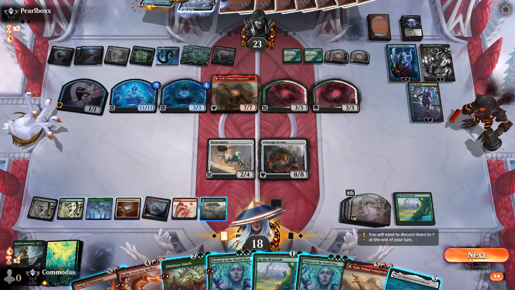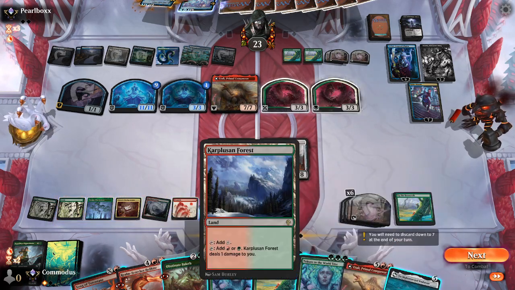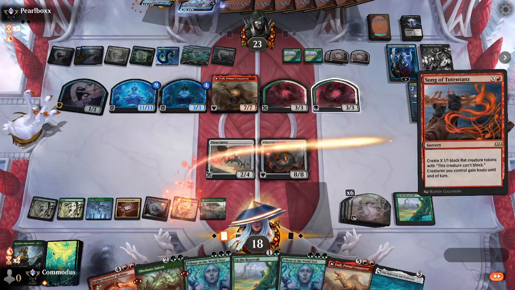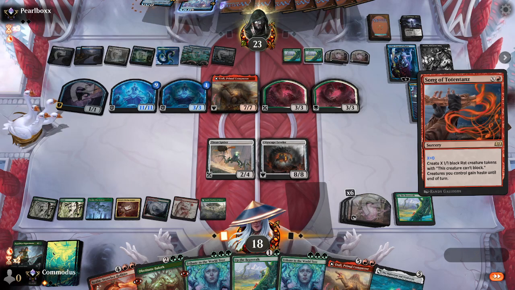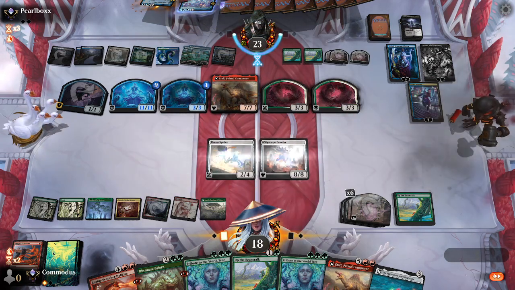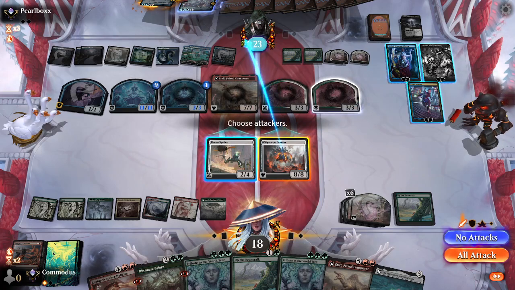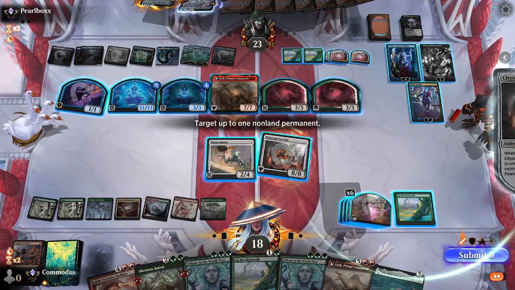We get good stuff. That's nice. We are going to... What do we want to do first? We could Mightstone. Nah. We're just going to Song for 0. They can try and make disappear, but we'll just pay it. Good. So we're going to go to combat. Attack with Cityscape Leveler. I think we're just going to attack our opponent. We're going to kill Teferi.